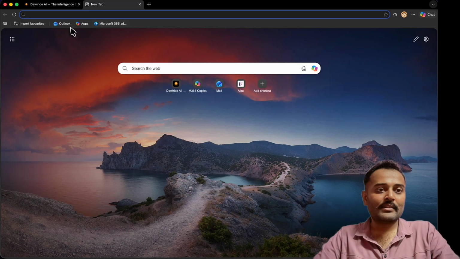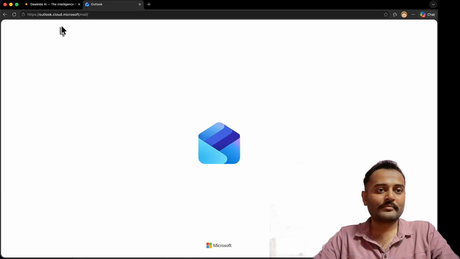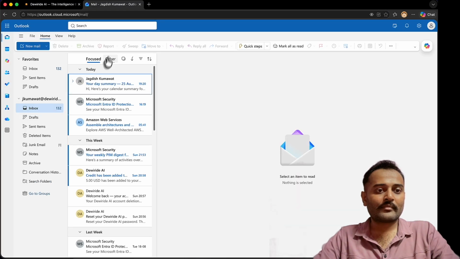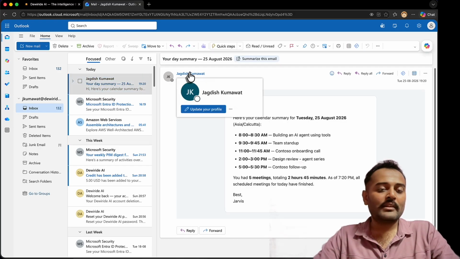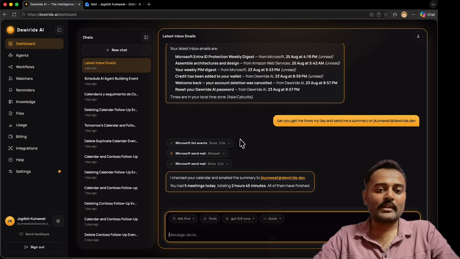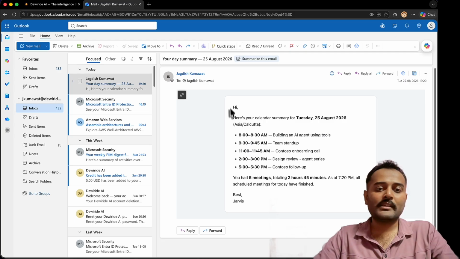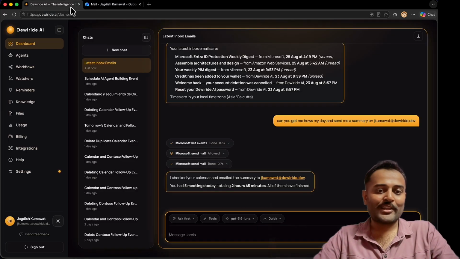If I see the Outlook, see here. Basically, with the integrations that I have done, it uses the same account to send the email. I can also send this to somebody else as well. Cool, right? That's the power of this agentic AI solution. It can do almost anything. Okay. And we are just exploring at the very start.